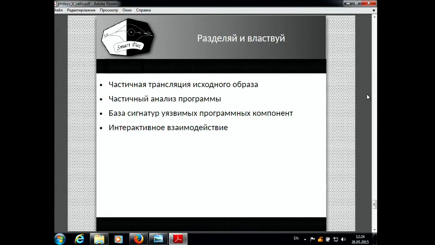However, during the analysis of binary vulnerabilities, often it's quite enough to support the partial translation of the initial image, and essentially we were able to translate the part of the software which contained the defect.